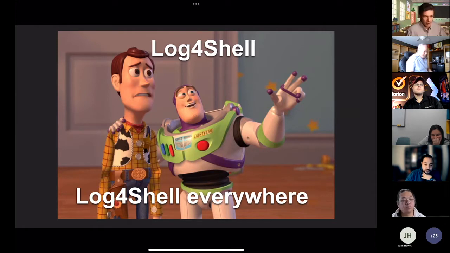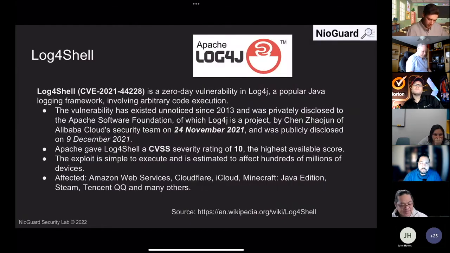Of course, since the release, which happened, I believe, on December 9, many vendors and software products have been updated and successfully patched this vulnerability, but there are plenty of affected products and solutions, so the process of patching is still underway.